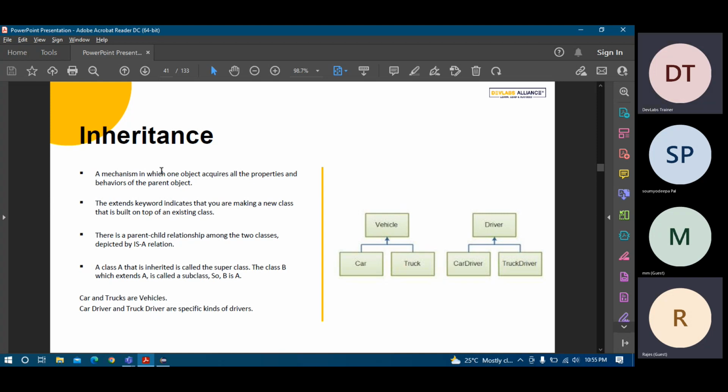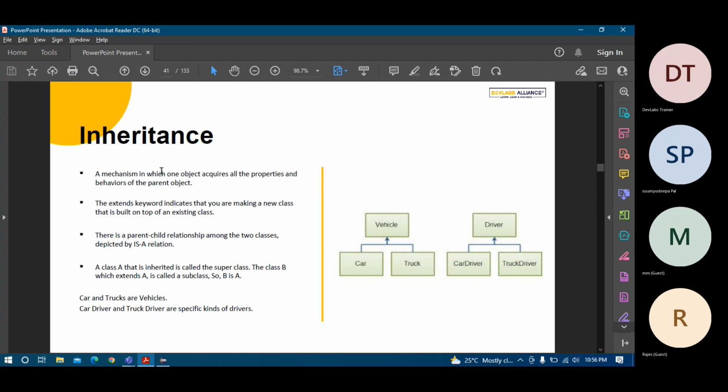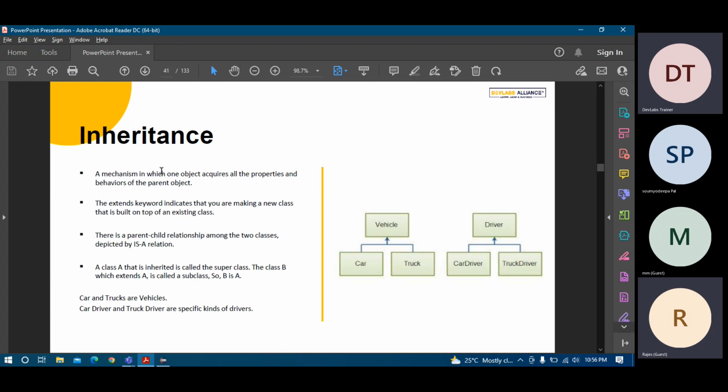For your information, if we have a parent class and a child class within the same package, private things will never go to the child class. If something is private, it will never be part of the child class. Just remember this part. Default is accessible in the child class, but only within the same package. Outside of the package, default is not part of the child class. Protected things are always part of the child class. In other places, if you try to use it, that is not possible. So for protected, inheritance is mandatory. There should be some relationship, otherwise protected things are never accessible.